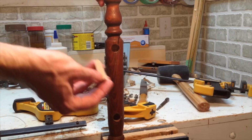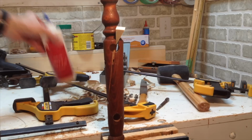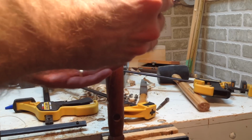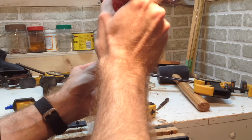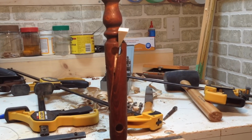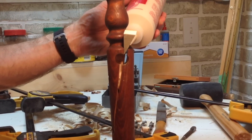So the first thing I'm going to do is use a wedge to hold this open. That way I can get the glue in and work it around. I'm going to start by putting it at the top of this part here and just letting gravity take it down. I'll do the same from the top.